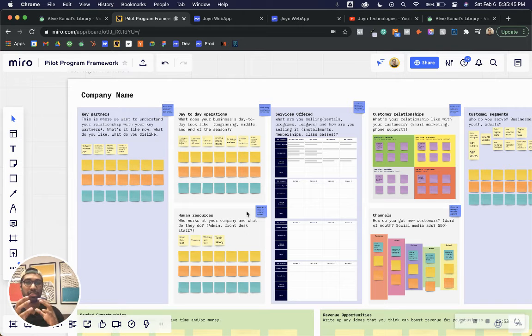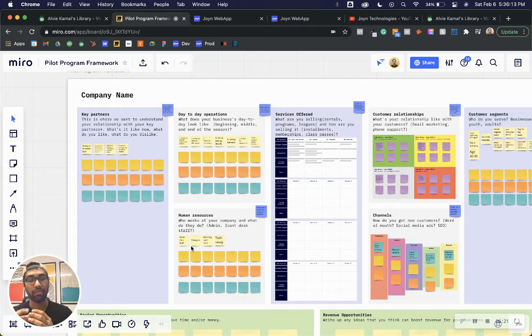This is how your business, the back end, is operating. It's almost like the back of this board. So the software that you're using, like I said, the relationship, XYZ, all of that stuff, we want to know. But then also we want to know who are the human resources, who are the staff that you have: front desk staff, admin, coaches, everyone that is helping your business get to where it is today.